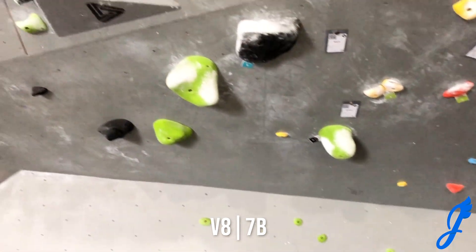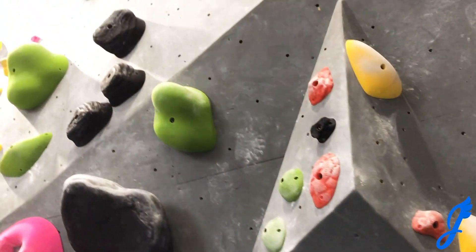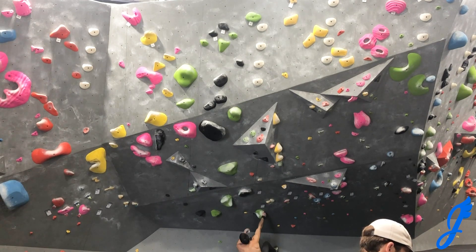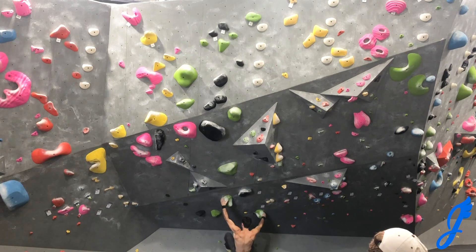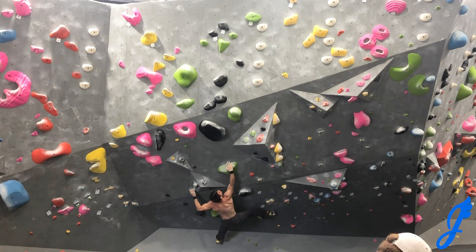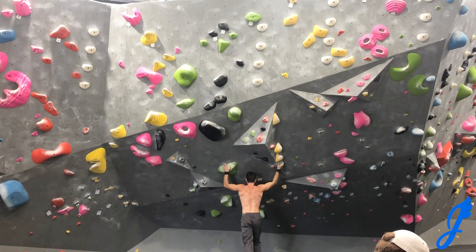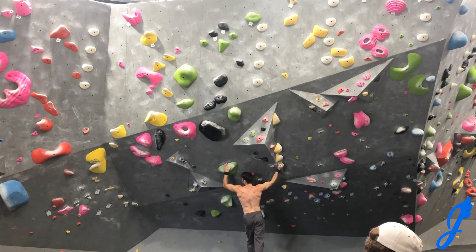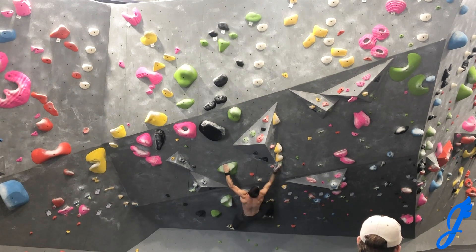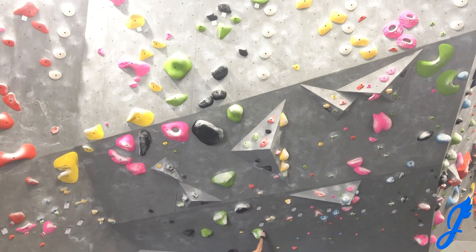We are now moving on to the Green Sloper V8. This is definitely in my style of climbing — you get some heel hooks and some big powerful movement. It starts low and you actually have some pretty good holds. Bomber undercling to the next hold, which you match as another undercling, and go out left. This allows you to get a heel hook set. Then reaching up right, getting the left foot up, you match the sloper. Quite a bit of body tension required here before going out right. My feet cut — I didn't really have my heel properly set. You can actually get it almost underneath the hold instead of just heeling on the side, and that really locks you in, allowing you to then get a left heel up. I have not yet realized this, but I can tell something is amiss.